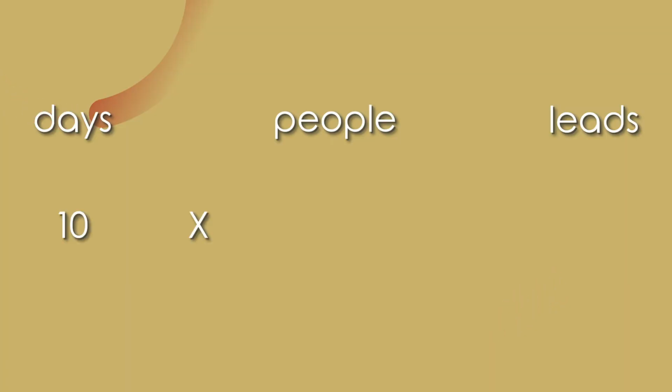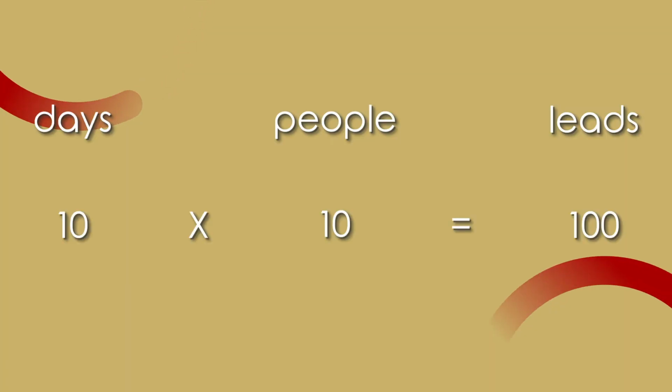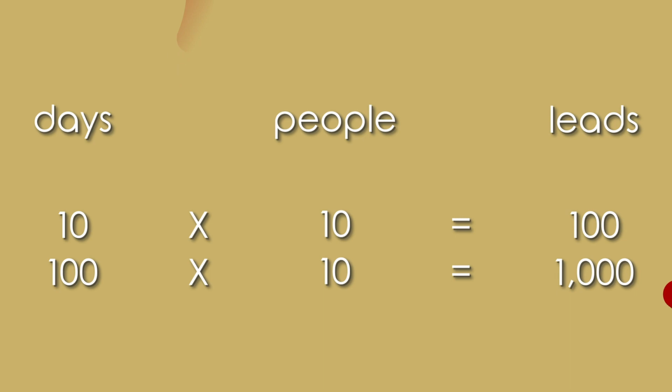In the beginning, when you've added 5 to 10 of your ideal customers, yes, it's going to be a little bit slow, right? But in 10 days, if you do 10 people a day, you're going to have 100 potential leads inside your Facebook personal profile. And then in 3 months of doing this, you're going to have 1,000 potential customers as friends inside your profile. And here's what happens when you add these people and you have that compound effect.